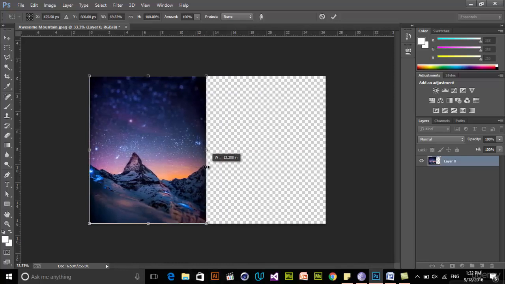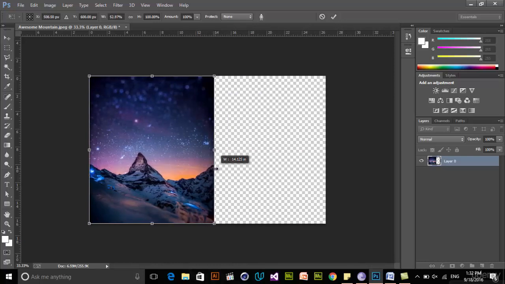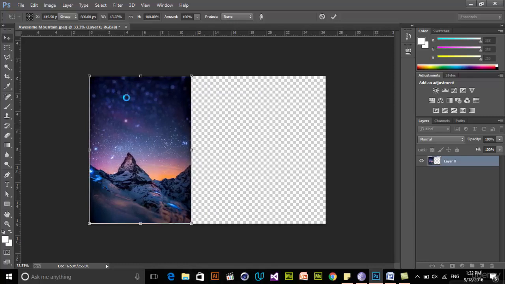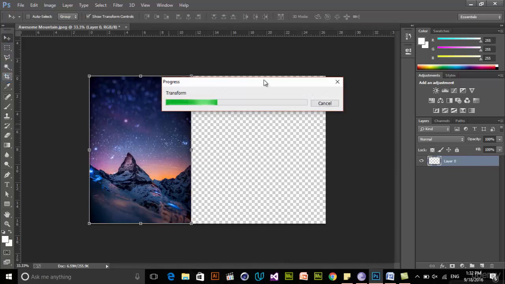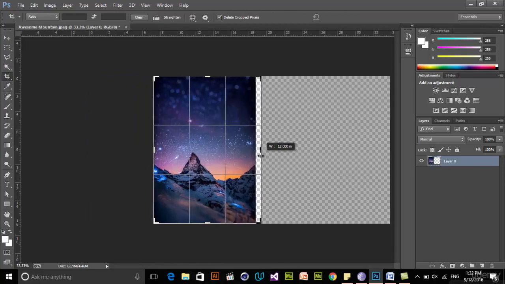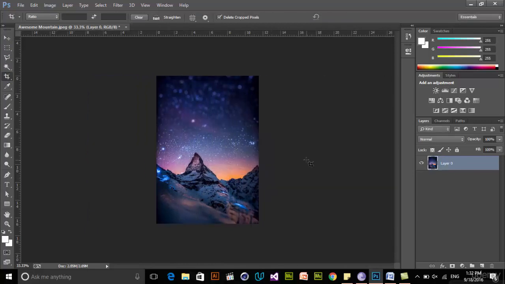The image is very good, and I can, for example, change the size from here and use the crop, wait for processing and use crop in this area, and you see that I have a very perfect portrait image in here without losing quality, without getting distortion and any of those things. Okay, it's very cool, it's very good to use the content aware scale without getting distortion inside of Photoshop.